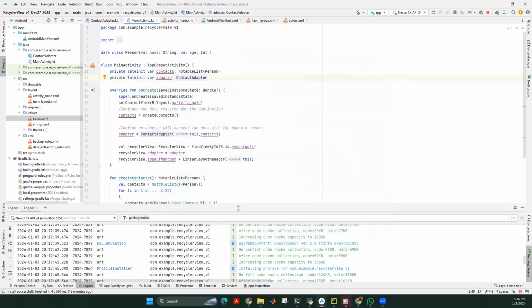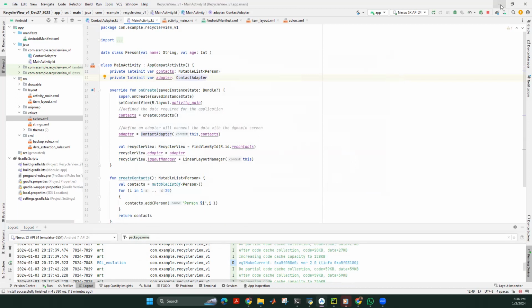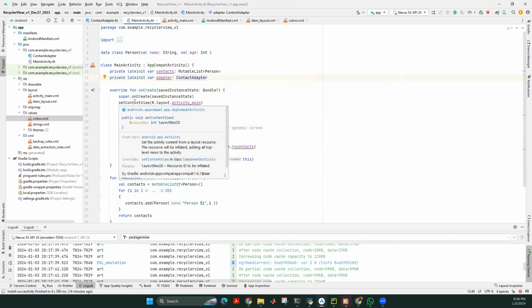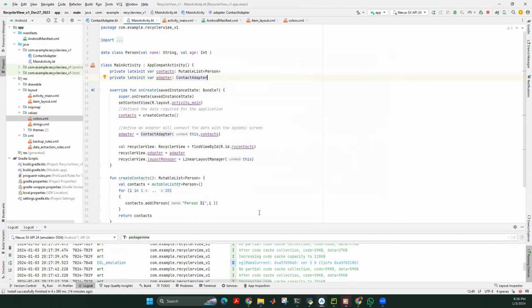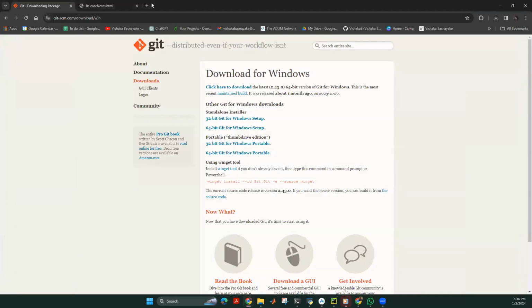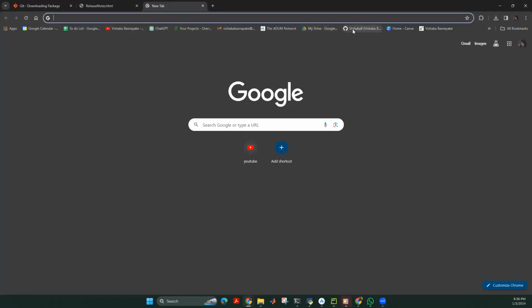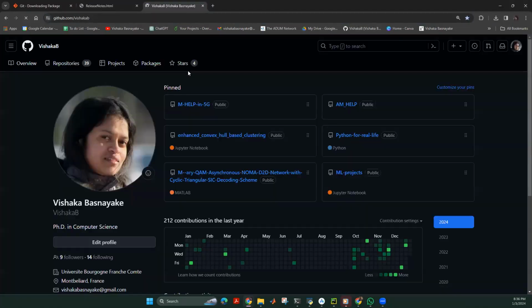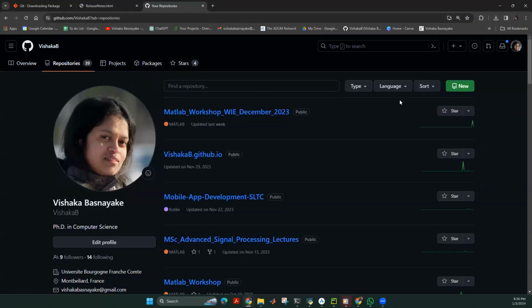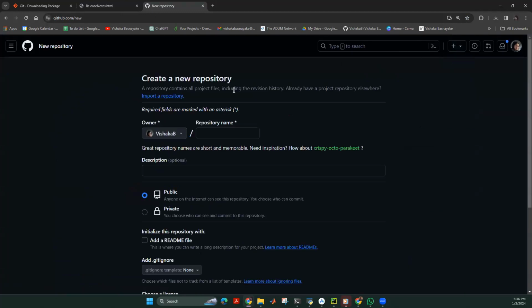Another thing is that you need to have a repository that you can upload this project into. So you can create that. You can create a new repository in your GitHub profile, right? You can go to the top and create a new repository.